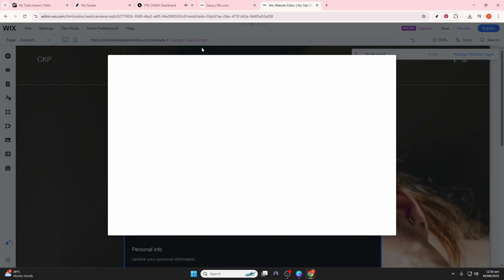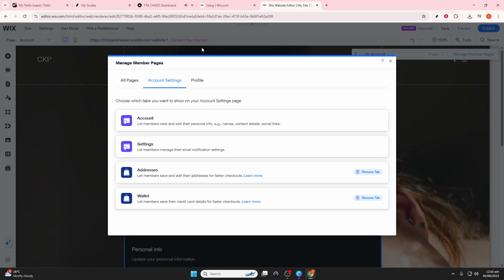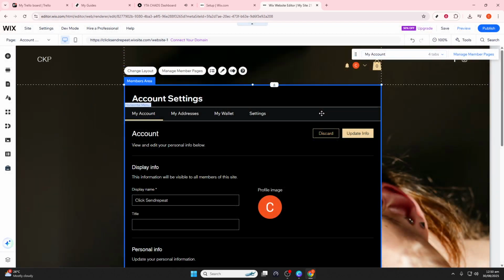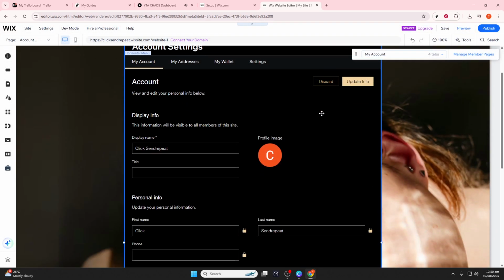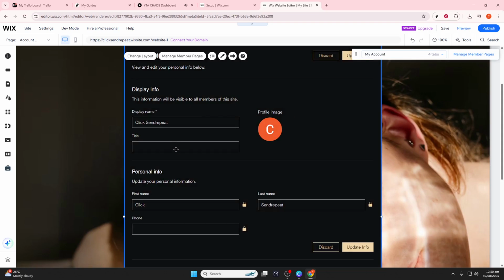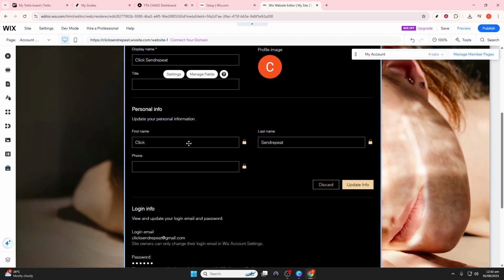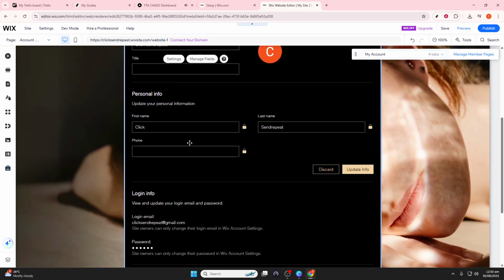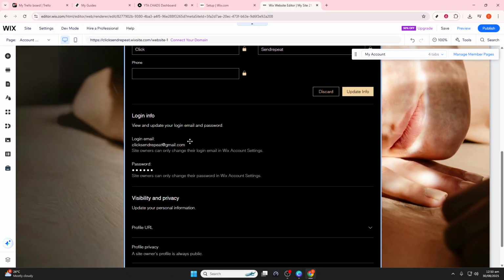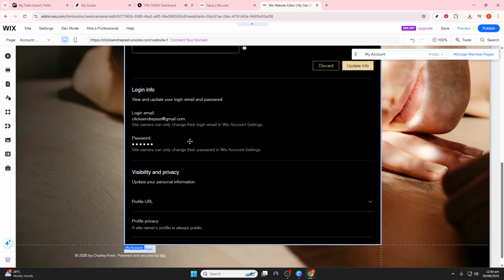Next, we need to connect the profile page elements to the member data. To do this, add a data set and connect it to the members data. Ensure you link all text elements like the name and bio to dataset fields and the image element to profile pic. Set the dataset filter to ensure user ID equals logged in user. This makes every profile page dynamic and unique for each member.